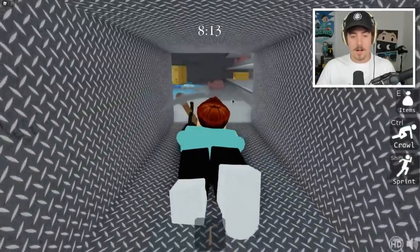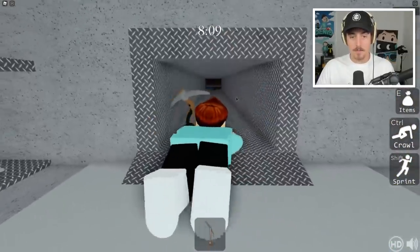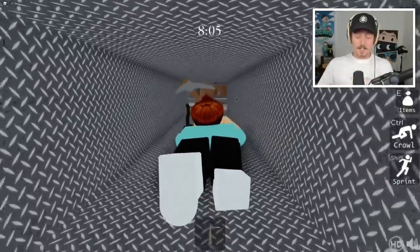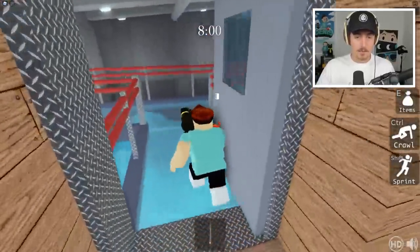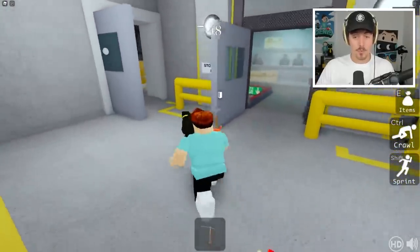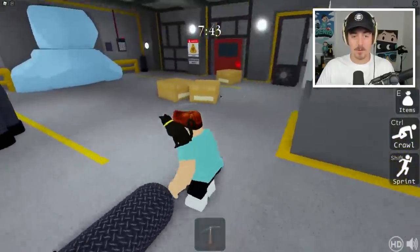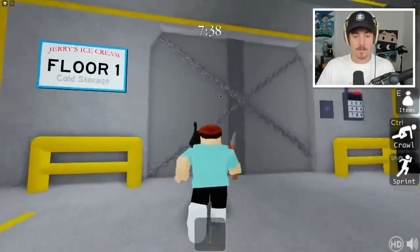Okay, I'm gonna go back around and use this pickaxe on the main room. So we need it for that, and then we'll go back and get the microchip. You see, this is very doable if you just know you can kind of keep track of where the items are. So now, come over here, back to the main room. Only thing is, Jerry's gonna be like right here somewhere. Oh boy, okay. Okay, we gotta go fast. Okay, what do we need for this?